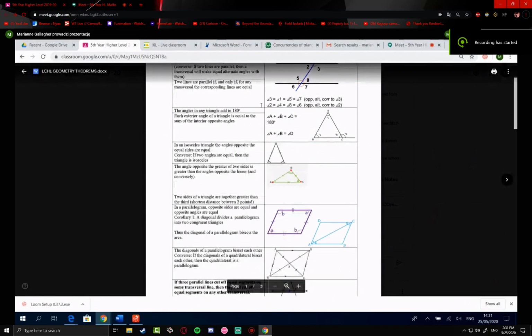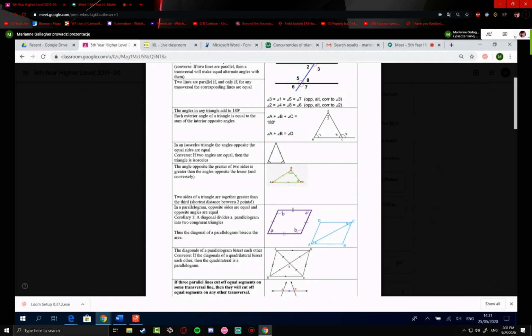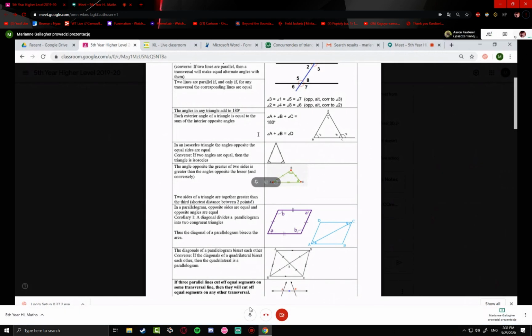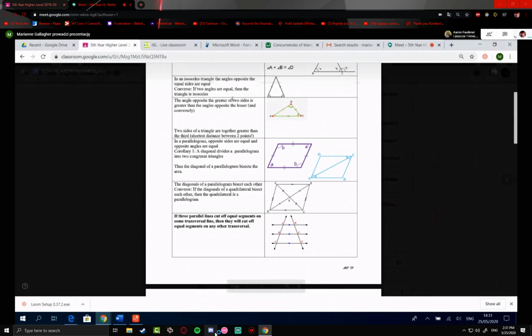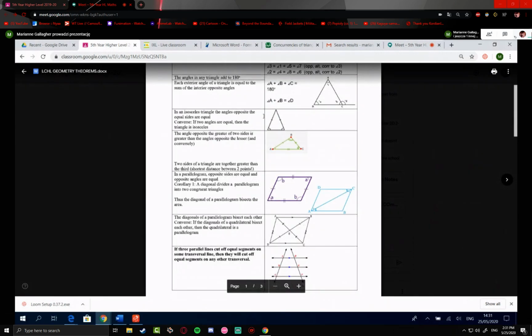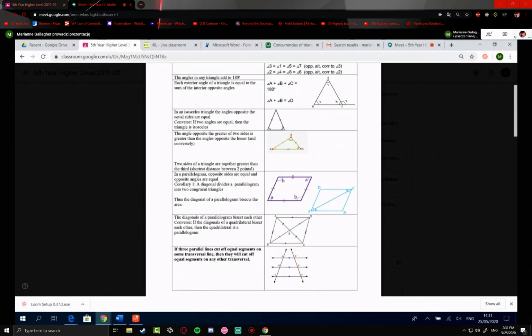Yeah. Then angles in a triangle is 180. The exterior angle, which is D there, is equal to the sum of the two opposite interior angles. Isosceles triangles can be very handy when you're solving triangles because it means you only have to solve one side and angle, one less side and angle to worry about because two of them are the same.